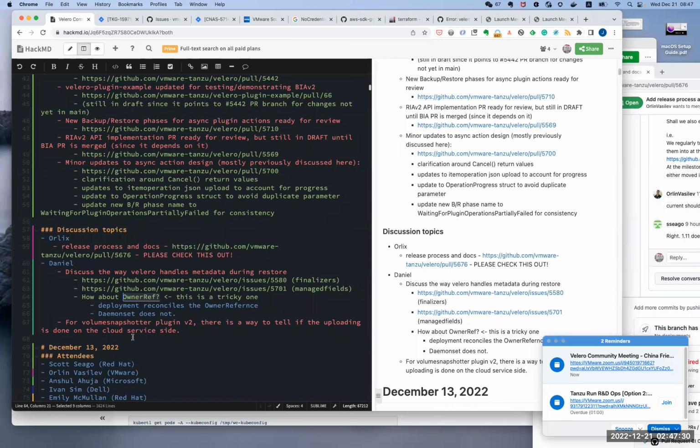Okay, but at least I think it might be worth testing it out in various environments. You're just going to make a local change to restore it and see what happens in various kinds of workloads. It's just to experiment with it, as a proof of concept, to see what Velero would do there and how daemon sets and deployments and other things handle that.